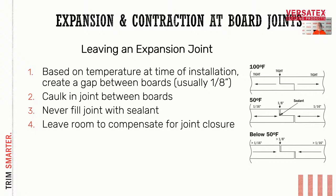The temperature at the time of installation matters. In an ideal world, you'd install this every day at 60 degrees, but we all know that's just not the way it is. So if you're installing it when it's hot, you can run it tight. When you're in a cooler temperature condition, then you're going to want to leave a little bit of a space. You have to kind of vary with this, but you don't have to leave much. At the most, you're going to leave an eighth and allow it a place to move.